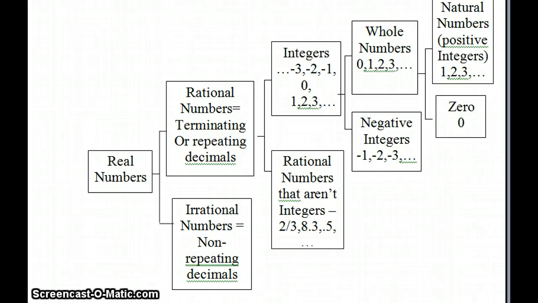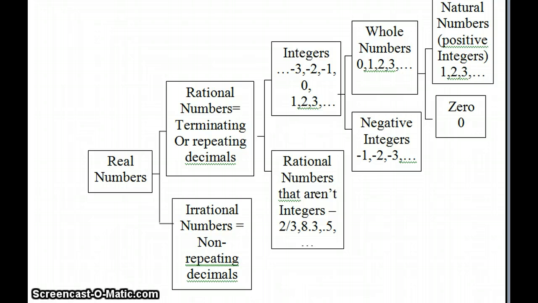The most important thing I would like to look at here is the box of category called integers. It is the negative whole numbers, 0, and the positive whole numbers. So you see that box in the middle there? So negative 1, negative 2, negative 3, 0, 1, 2, 3, and so on. We'll be talking extensively about those.